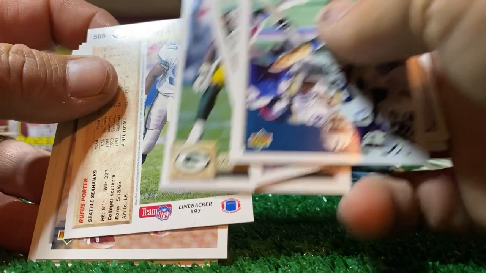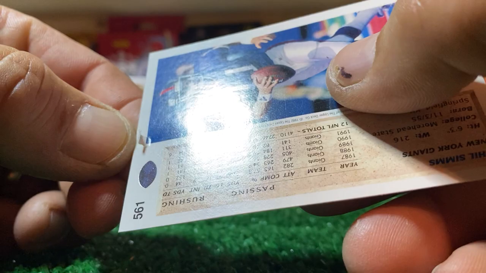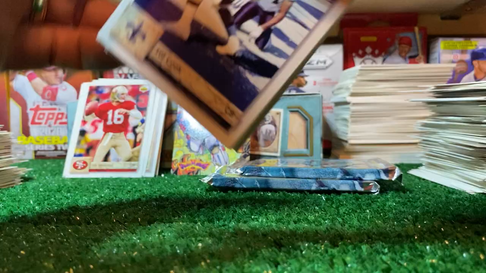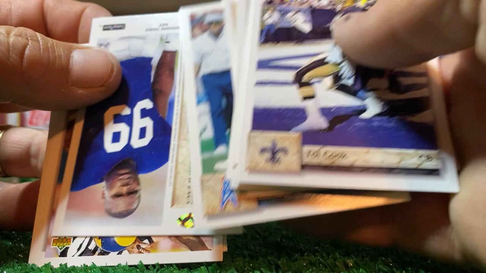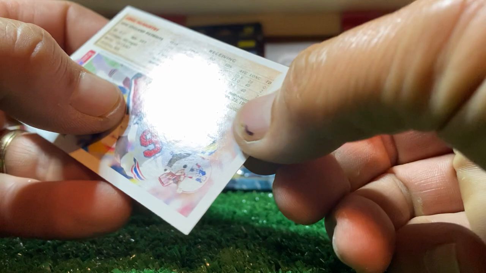Leslie O'Neill. Phil Simms. Look right here. What's happening with this last card in the pack? Jeez, that's pretty bad. Bill Frelick. Russell Maryland. Prime Time Deion Sanders. Ricky Waters. Once again, look, last card in the pack. Come on. What are we doing here?